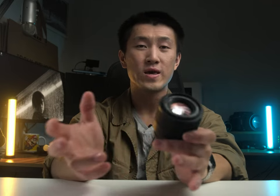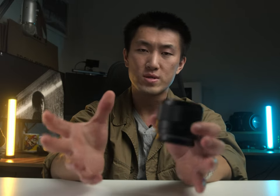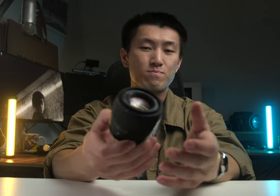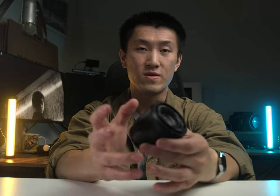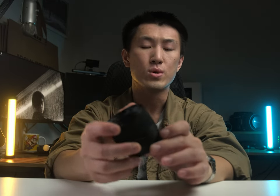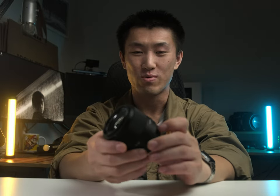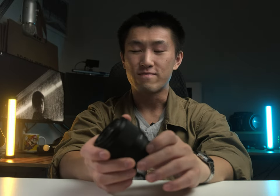Now that we've gone over the pros and cons, let's get into the most interesting part of the review: the real-world user experience. When I review lenses, I'm not super technical. I don't like to focus on those specific chart and wall tests. I base my judgment on the images a lens produces, the character it creates, and the overall user experience in the real world. Let's go outside, touch some grass, and I'm going to show you how this lens performs for both photo and video.